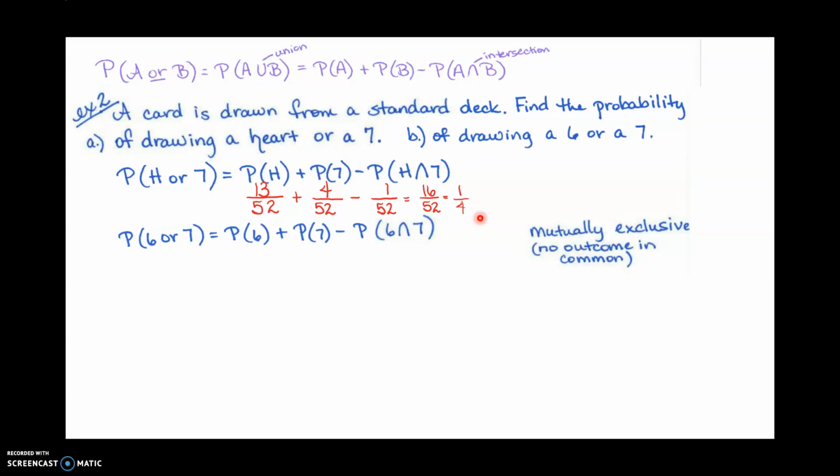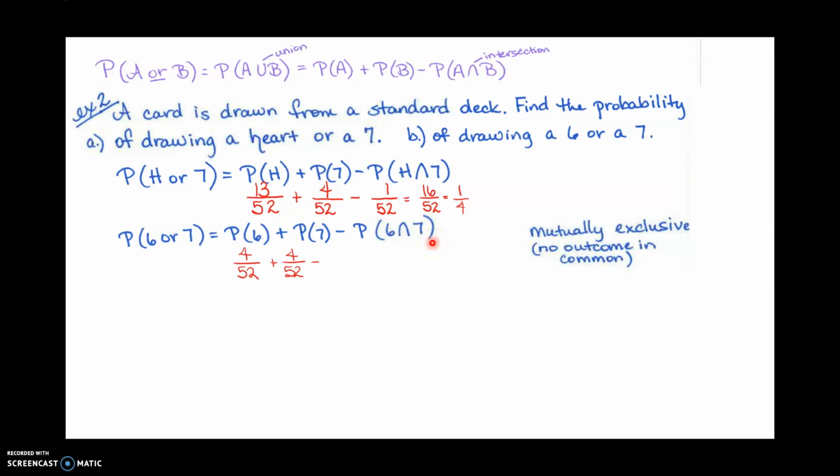All right, look at another one of those. So the next one says the probability of 6 or 7. That's the probability of 6 plus the probability of 7 minus the probability of 6 intersected with 7. All right, so again, I have 52 cards in my deck to choose from, and out of them there are 4 6s. There's 1 6 in each suit. And then similarly here, I have 52 cards to choose from, and there are 4 7s because there's 1 7 in each suit.